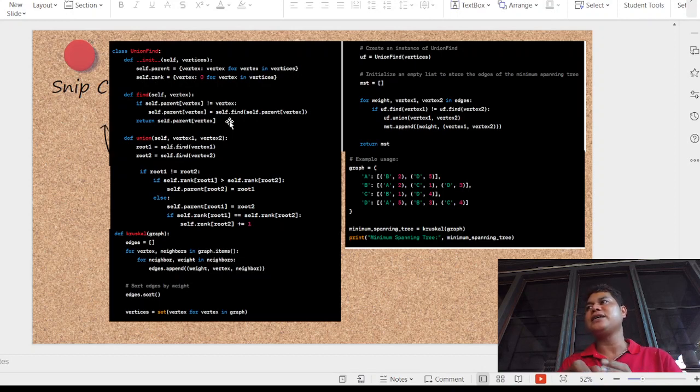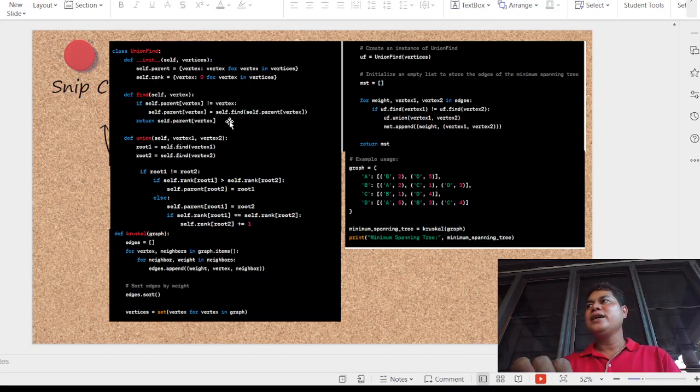In the Kruskal algorithm, the Kruskal function takes a graph represented as an adjacency list and returns the minimum spanning tree as a list of edges. It initializes an empty list, the MST, to store the edges of the minimum spanning tree.